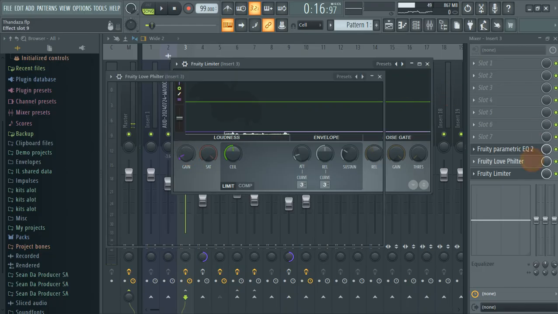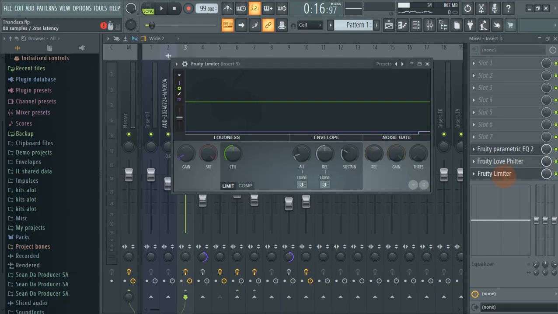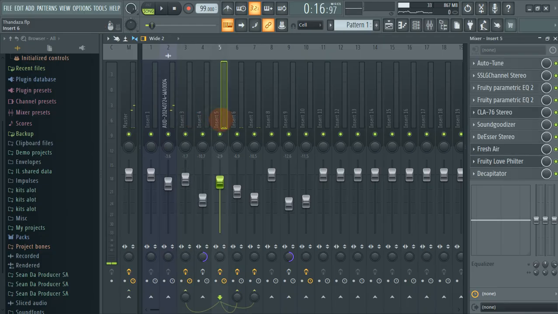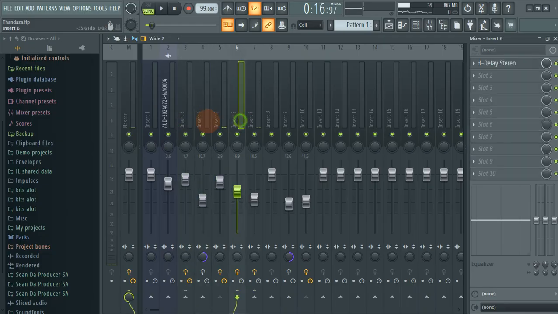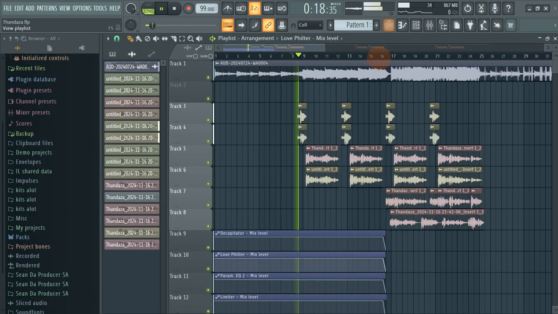And then the next thing that I did there, I added another fruity love filter there, and the default is at single there, and then I went for triple, and that's pretty much it. And then I added a fruity limiter there, and on our fruity limiter I decreased the gain to negative 25.6 dB. And guys, this is optional, so I just did this just to experiment on top. It's nothing much there. And what else do we have here? No, I think that's all.